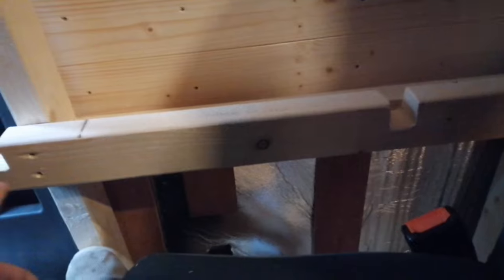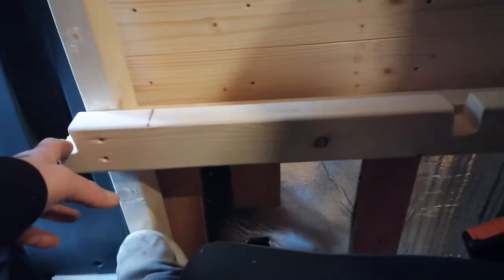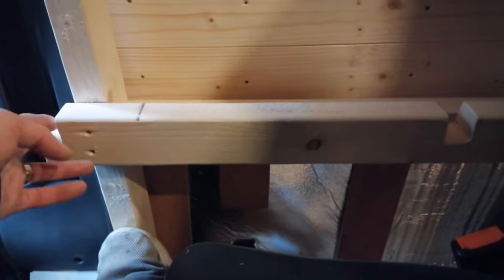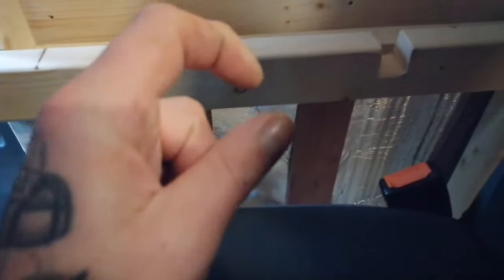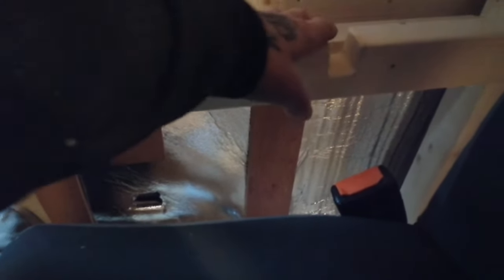What this is here, this is where the stretcher beds will be supported. I've cut out a section there which the one side will push up against, and then I've cut out another section here which will slot in, and then behind, I'm going to add a little bit of wood to the bottom of the bunk bed, so when it slots over there it can't move. I'll either put it there or I'll put it on the other side on the bracket. I haven't decided that part yet.